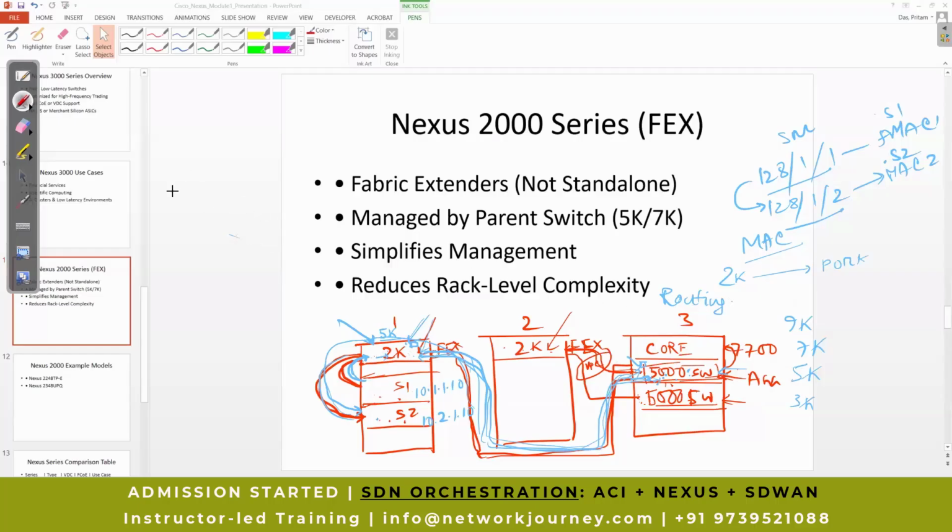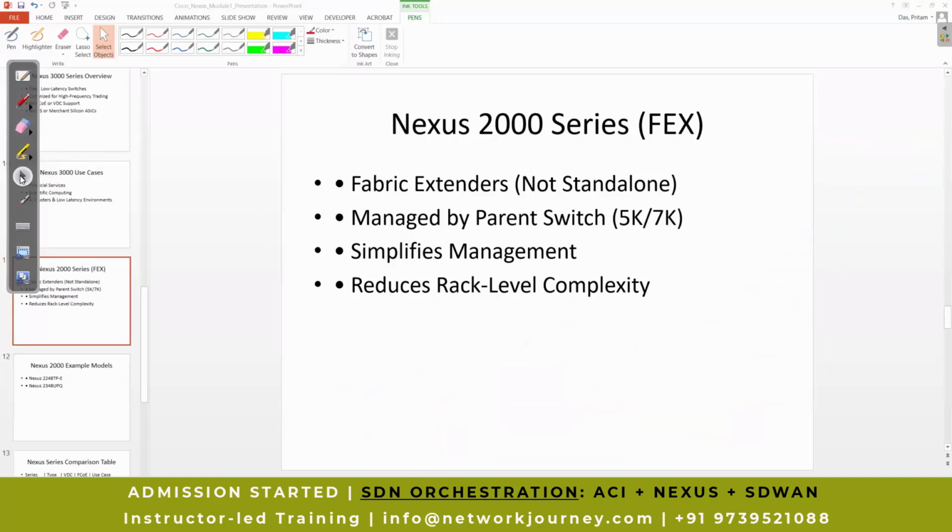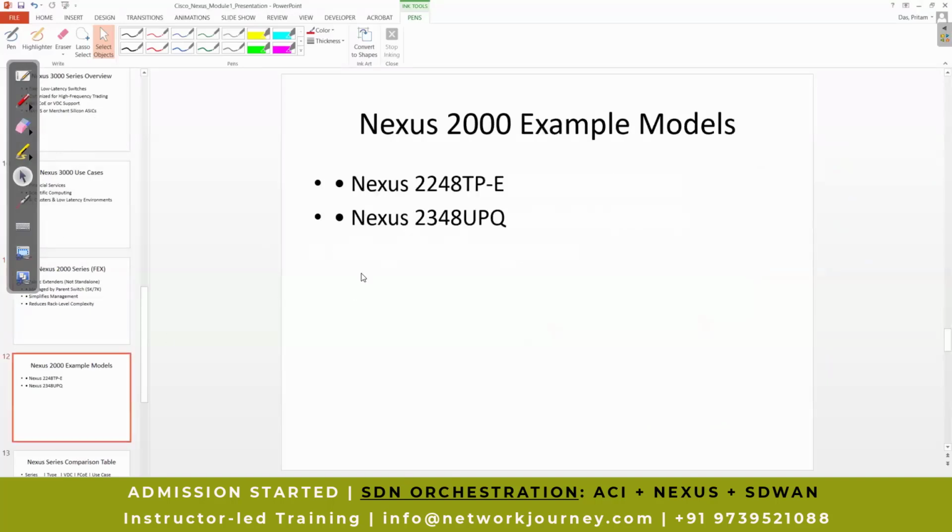Okay, so here we are clear. These are the fabric extenders, and these are some of the models that we can use. There might be different ones as well, but I have just put two here.